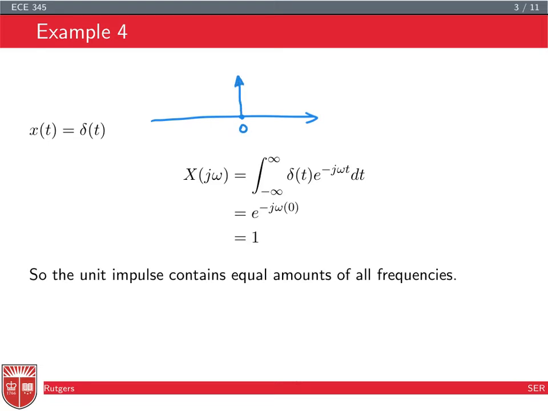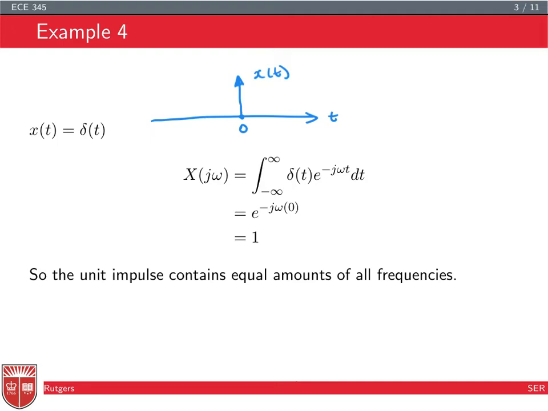Now, this is t and this is x of t. By applying the formula of the CTFT, we know that the CTFT X of j omega of the delta is equal to the integral between minus infinity and plus infinity of delta t e to the minus j omega t dt, which picks up the value of e to the minus j omega t at t equal to 0. So this is equal to e to the minus j omega 0. Again, this follows from the property of the impulse function, which is equal to 1.